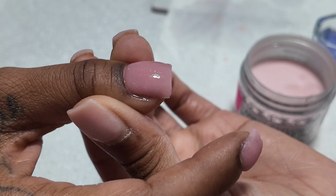Now, once you get in your rhythm, you guys, it's literally so much fun, because you're just swiping and patting. With the lightest touch ever, you are patting and swiping so that your acrylic is laying smoothly. Some powder is self-leveling, some isn't. But to me it depends on the liquid to powder ratio, because they can all be worked with and they can all be self-leveling. But we're in 2024 now. I'm pretty sure all the acrylic powders are self-leveling. I truly love this pink.